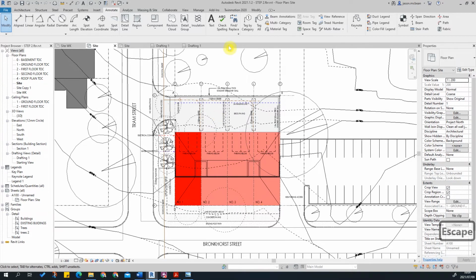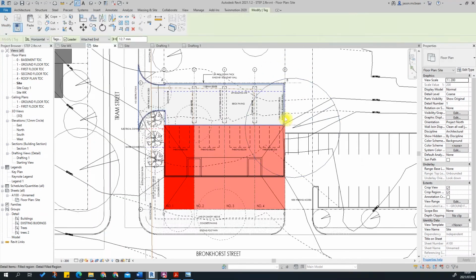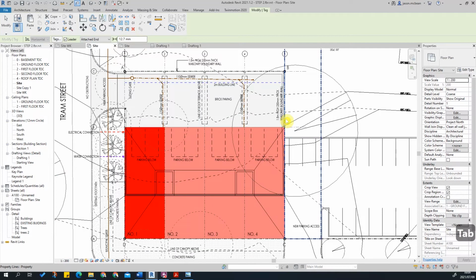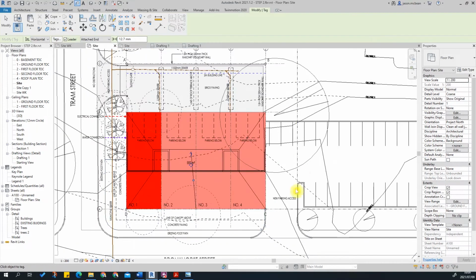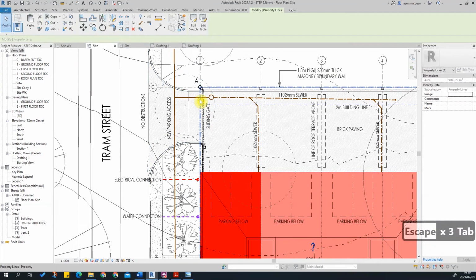Okay, so if we go to tag categories, now with these building lines, we've got 2 types of categories. If I select and I hover on the side here, you see by default, I've loaded this family. It's trying to give me the boundary length. But if I keep tabbing and I find the complete closed loop, it will actually make a different type of tag. Okay, this is a property tag that will automatically work out the area of the site information. So if I keep tabbing, I select this. Here we can see it's 900 square.